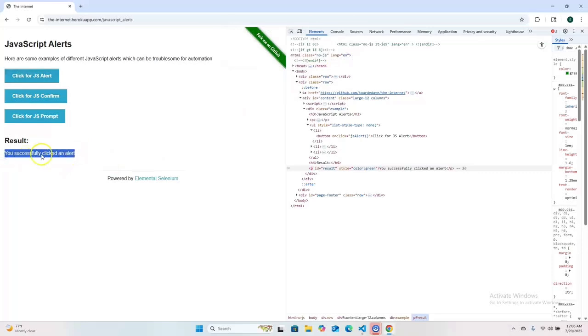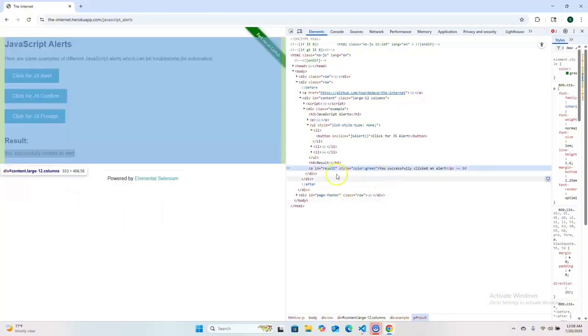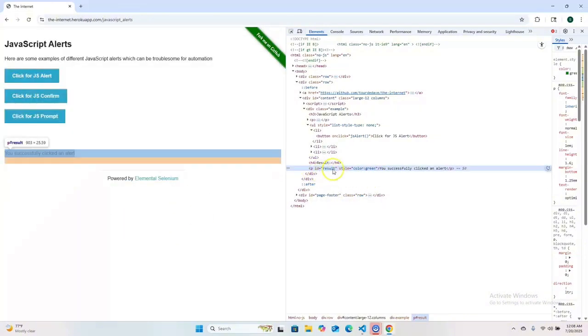So I want to find the locator of this message. You can see here ID result, and this is the message.